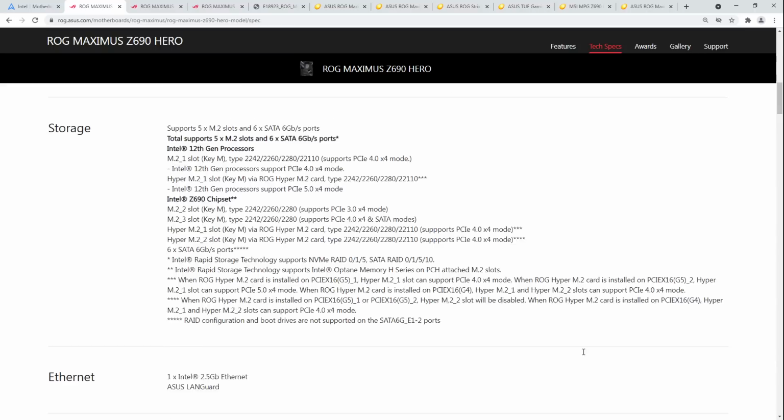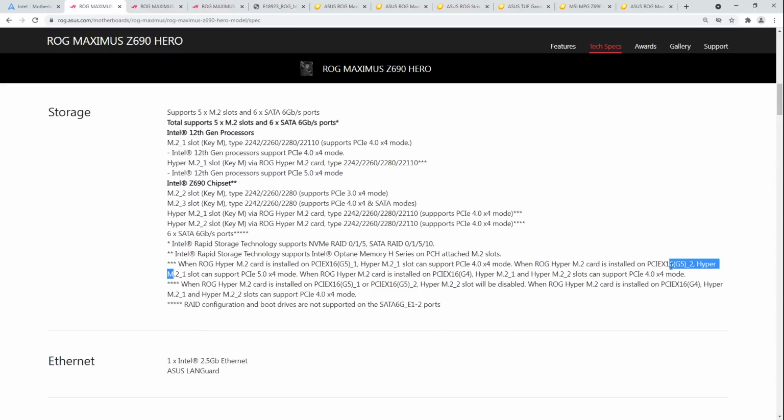what? Oh, that's what they're doing. Okay, so I guess the idea is that it's really hard to get a dual M.2 Gen 5 add-in card. That's still dumb though. The board is $600, just include a dual M.2 card then. Because what they're doing is, the CPU supports X8, X4, X4, and to simplify that, they have that M.2_1 slot on the board. I still think that should just be part of the add-in card. That's the whole point.